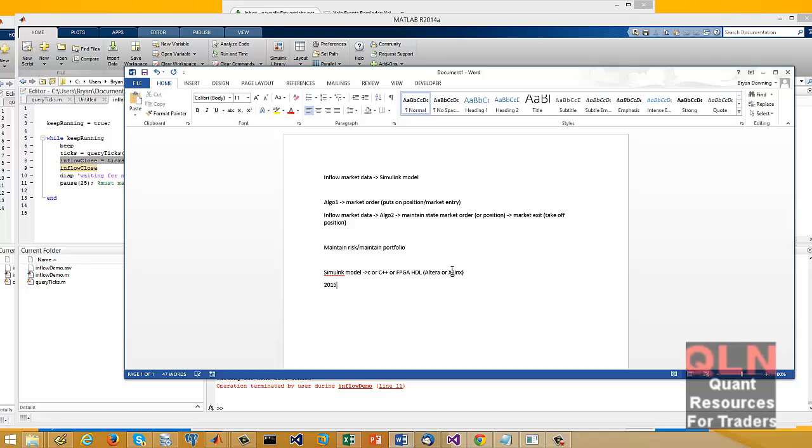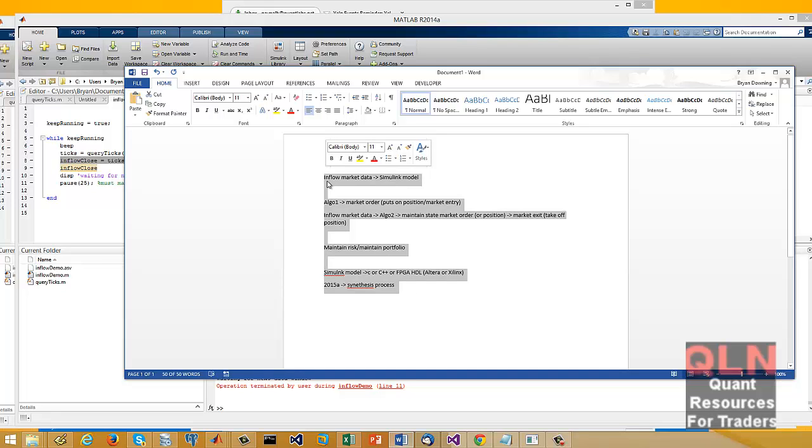Now, the thing is, Matlab 2015a, which just came out, also has a built-in synthesis process now, which never existed before. That completes the whole life cycle of deploying a trading model using Simulink: a visual representation, and then being able to deploy it throughout the whole life cycle of that development process. You can generate a Simulink model and output it into C or C++ for your own software, or use the FPGA HDL. And it's getting better and better with every version of Matlab. It's pretty impressive.